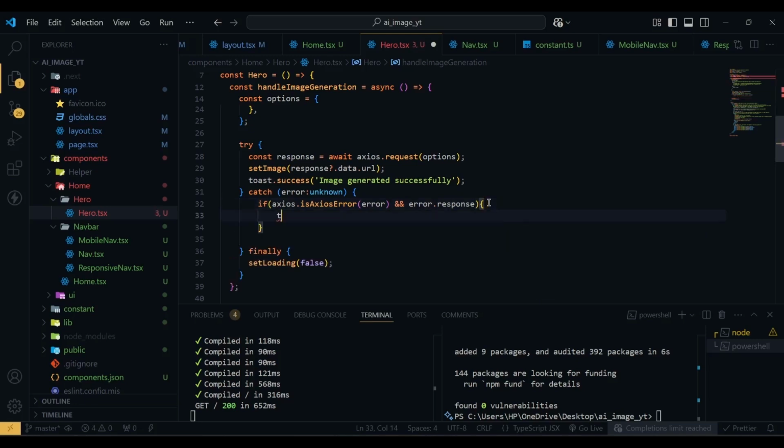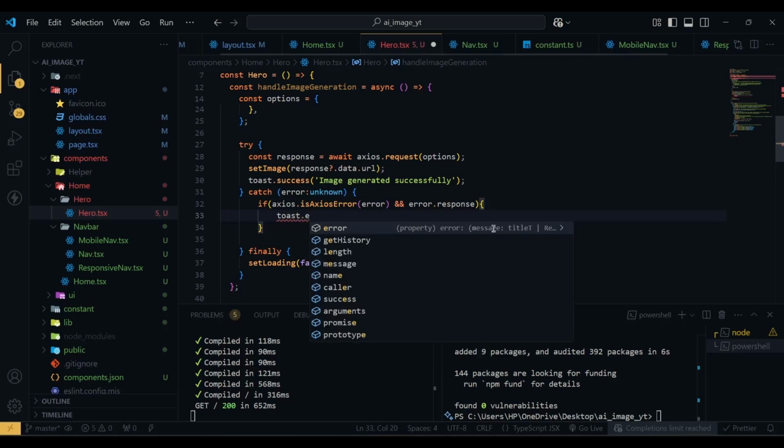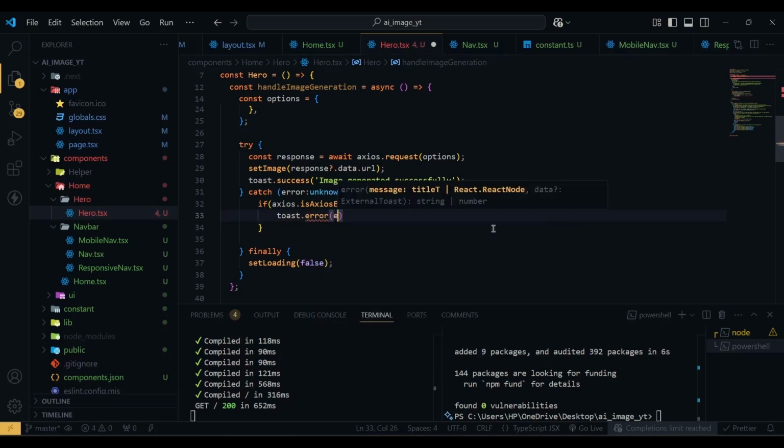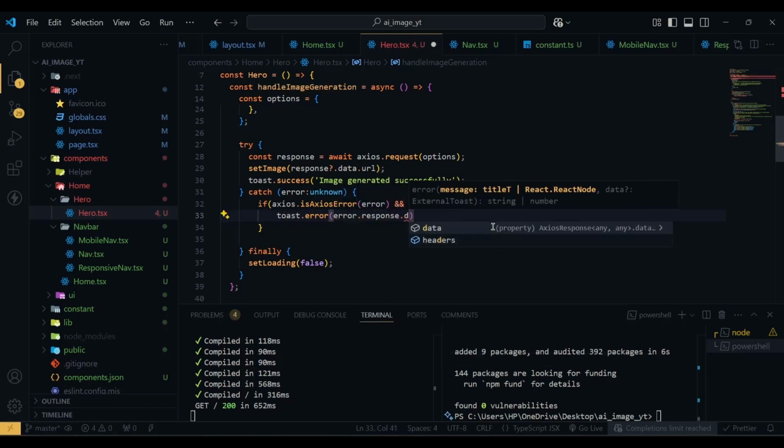Then we are going to show a toast message, so toast.error, and we are going to show error.response.data.message.